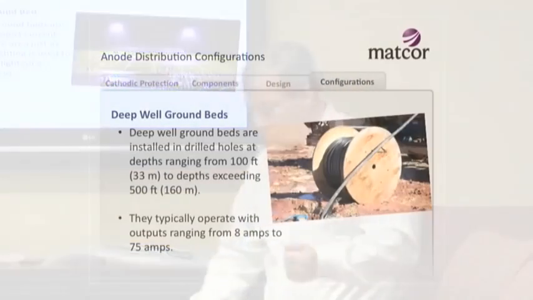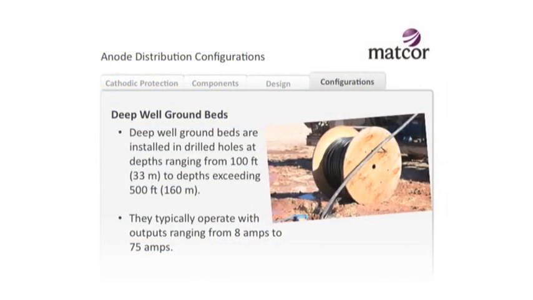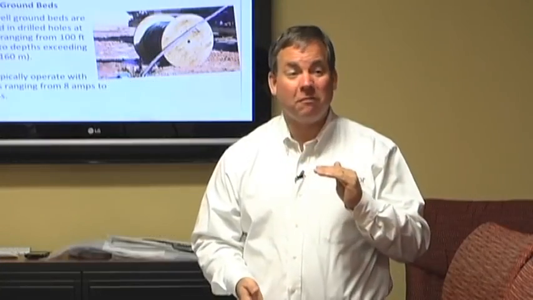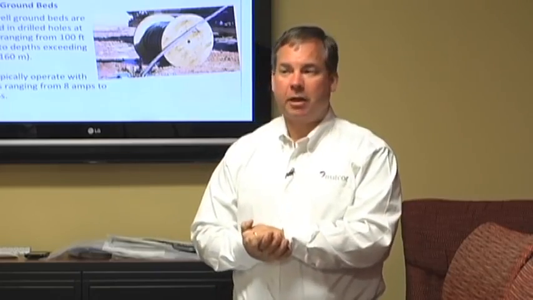Okay? Well, we have anode systems that are like that. Our Duramo system we manufacture here at our facility, it's a deep anode system. It's intended to go 300-400 feet down in the ground, and it's intended to kick out a lot of current. From one deep anode location, I might kick out 40-50 amps of current. Okay? It's analogous to stadium lighting.